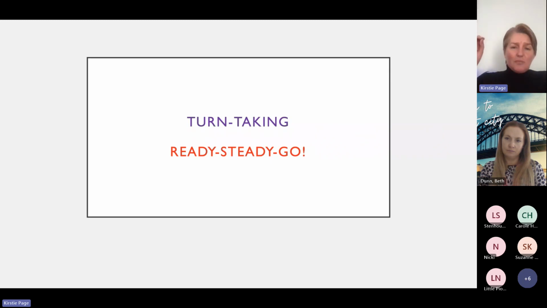So again, I could use my car with the ramp. Again, I could use my cut off bits of drain pipe outside. I could use my slide to sometimes play ready, steady, go. But before they go down the slide, they've got to wait for me to say go. And it's really about saying, we're not going to do this every day. We're not going to do this all the time.